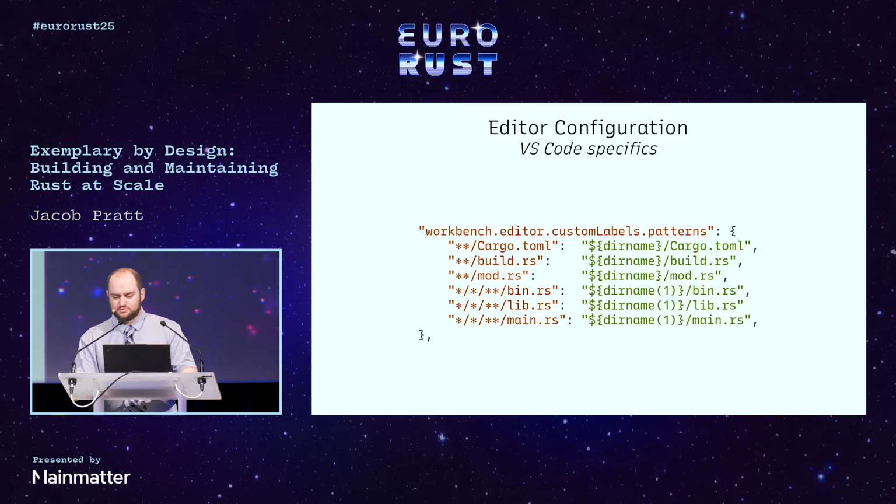I use VS Code, which from various surveys seems to be the most popular editor. For VS Code specifically, I suggest adding something like the snippet on screen to your global settings. This will change the title of the tabs to ensure that files like Cargo.toml in a workspace or your various mod.rs files are identifiable at first glance without needing to open them. And if you work on the Rust standard library or compiler, feel free to reach out for additional project-specific configurations that I have found useful.